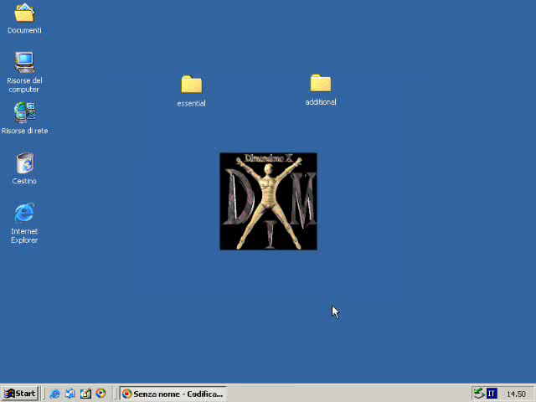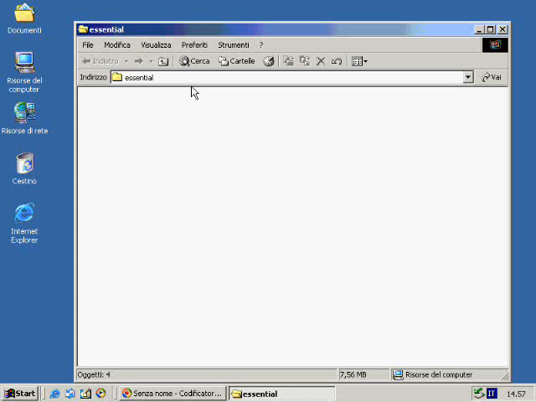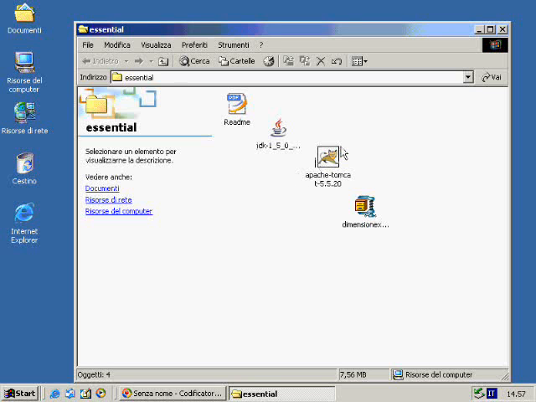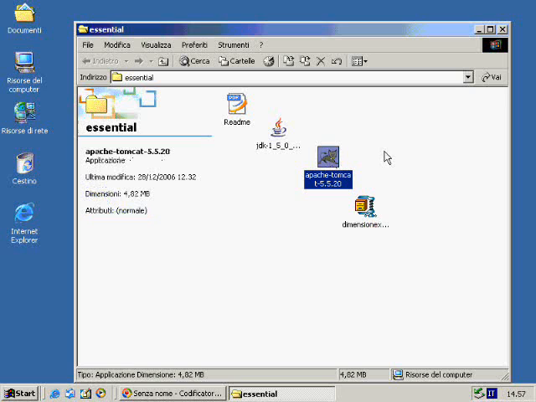Next, we have to install the second component for the DimensioneX server. That is a Java-enabled web server. Since we have Java version 5, we have chosen to install Tomcat version 5.5. Now this program comes with two possible distributions.